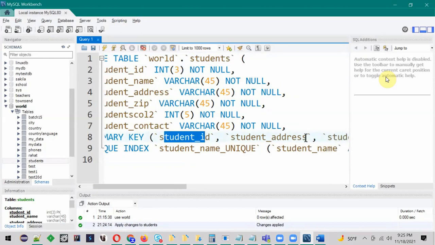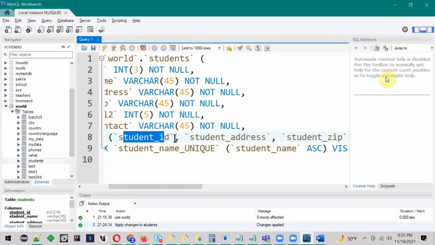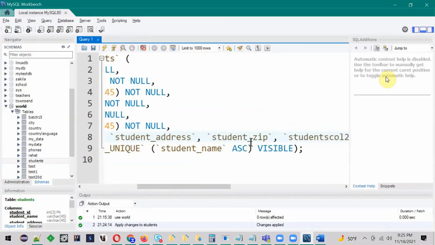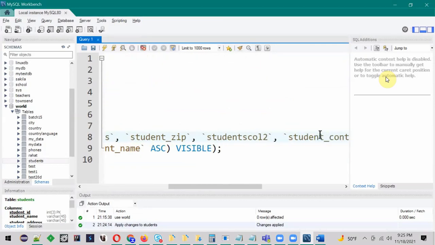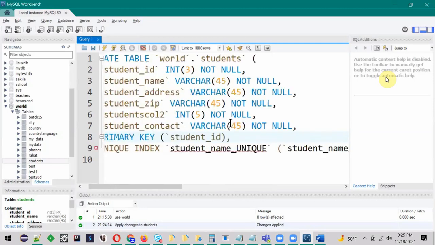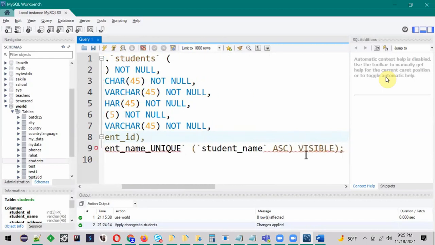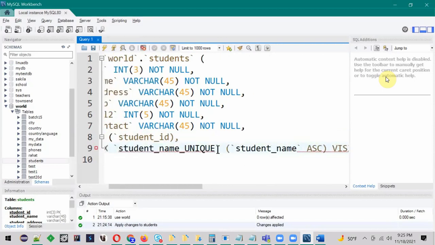Not a problem, I can take all these off. And here unique index, student name unique, student name ascending and visible.